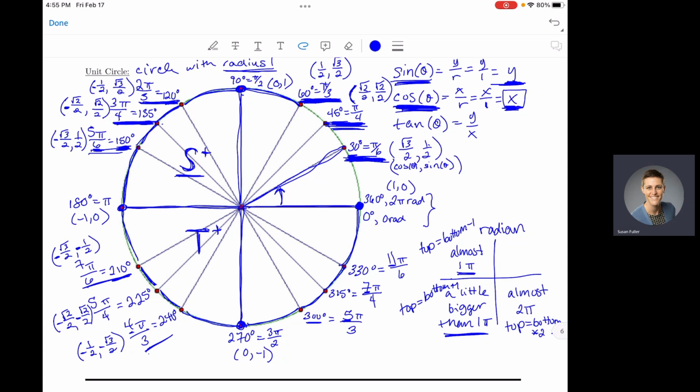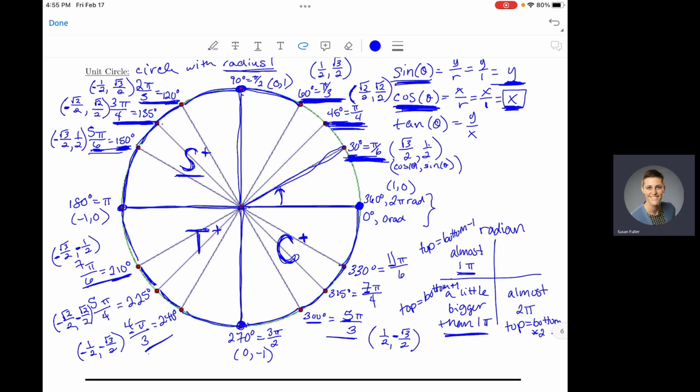Finally, we're doing quadrant 4. And again, we're just going to use reference angles. So 5 pi over 3, that is a reference angle of pi over 3. Our values will be the same, 1/2, root 3 over 2. But in quadrant 4, all students take calculus, which means cosine is going to be positive. Everything else will be negative. Cosine is my x value. That will stay positive. But my sine, which is my y value, has to go negative.